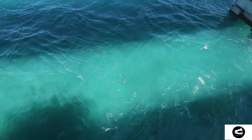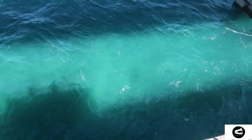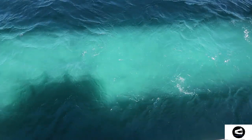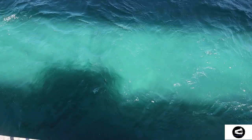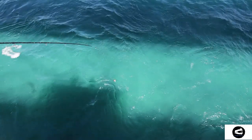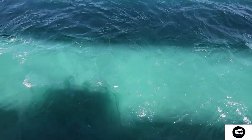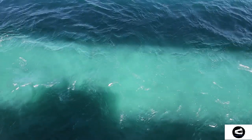Oh, look, what's that? A tarpon. A tarpon down there. Checking out my mutton. Or is that a big shark? There might be a big shark down there. You see him swimming by? Holy crap. You need a net? No, I can burn him off.